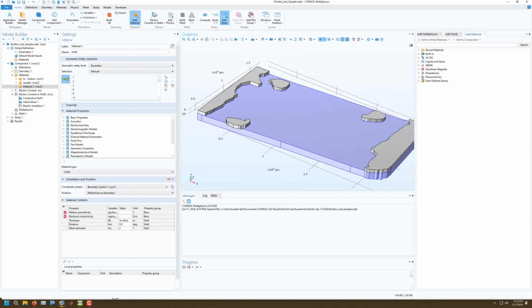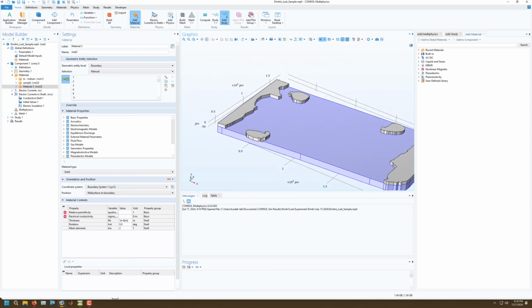Now we are going to give it a relative permittivity of 1 and electrical conductivity of 1. We're not going to set up the conductivity matrix quite yet. So now we're going to give it a thickness that's very small, like let's say a nanometer thick. And I'm going to call this the surface. And I'm going to hit save.